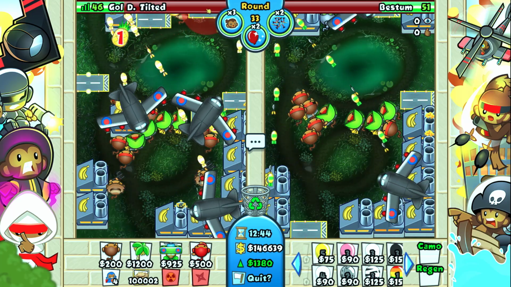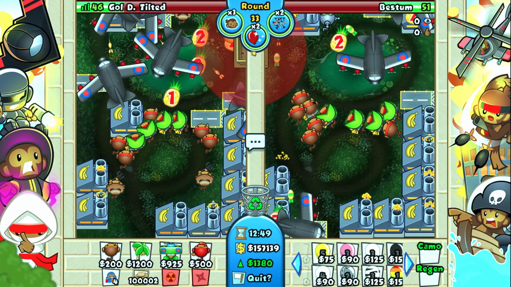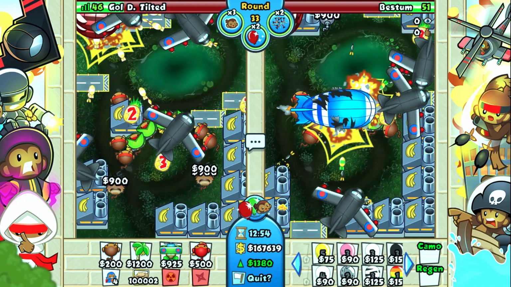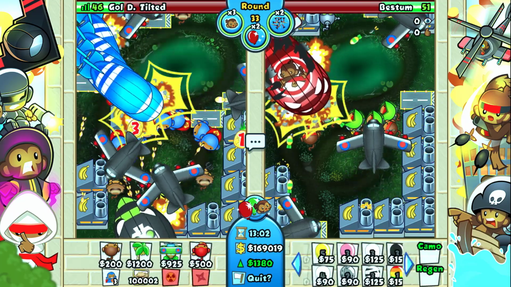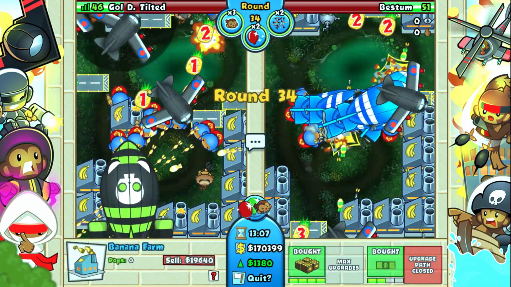Then there's also round 13 to look out for, because that's when rainbows come along, and it's a very common round for people to all out with regen rainbows. There's also round 18 to watch out for, because that's when mobs can start to be sent, like the big blue balloons. They have 100 HP and they release 4 ceramics when being popped.